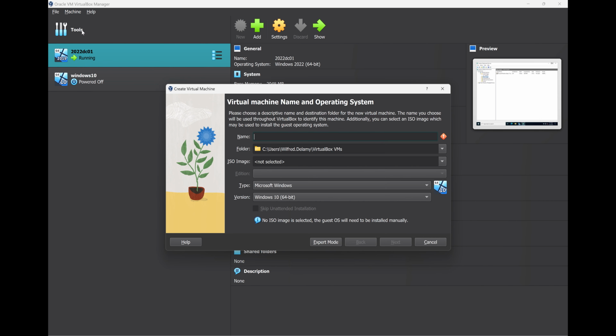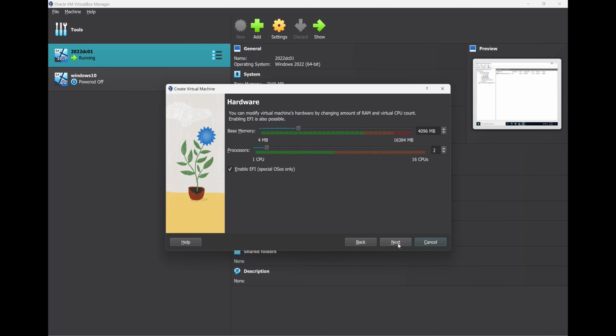So I'm going to put Windows 11 WDS, and I'm just going to leave it to Windows 11 64-bit as the version, and then also for the type it's Microsoft Windows, so I'm just going to leave that, and I'm just going to click on Next.